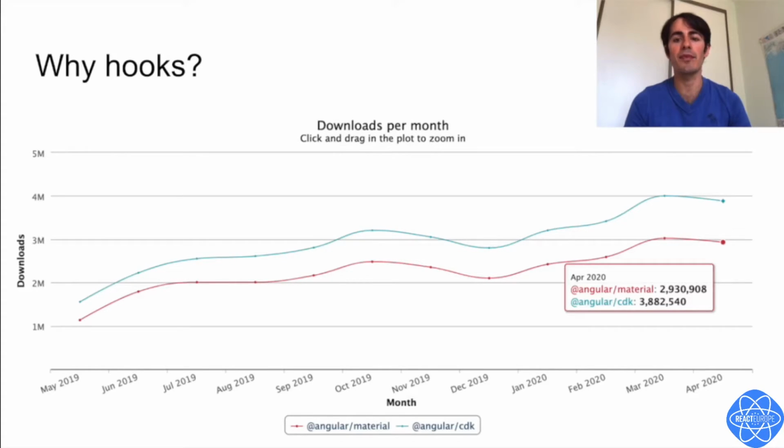A hook can help us provide unstyled components. It maximizes for flexibility and advanced users. The good news is that it's relatively easy for us to deliver, as all our components are already written with hooks. And if we look at past efforts in this direction, we can find Angular Material. 3 years ago, they decided to expose a CDK package, which stands for Component Dev Kit. And if you look at the downloads, it has been working fairly well for them. It's a plus 30% increase in downloads, and it's growing. So Material UI is increasingly eager to continue exploring the hook side of things.